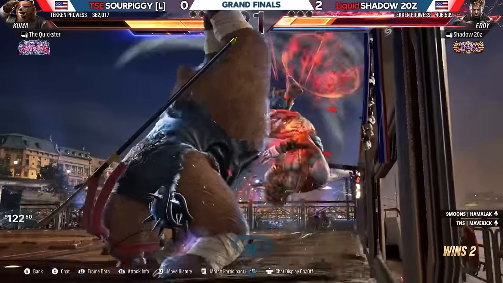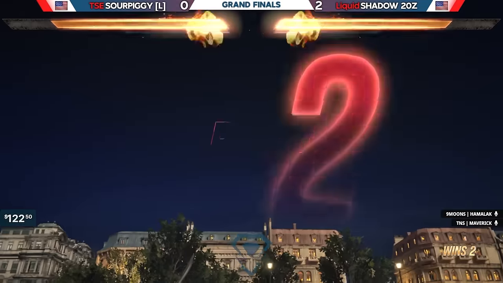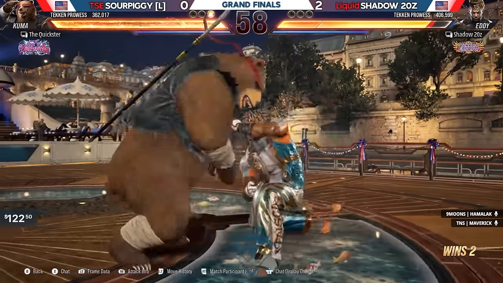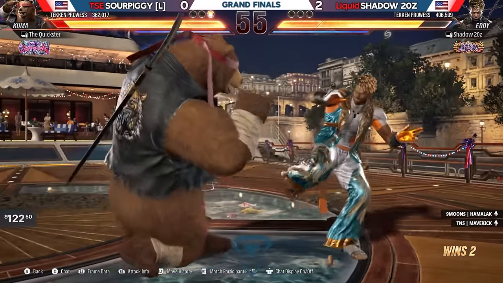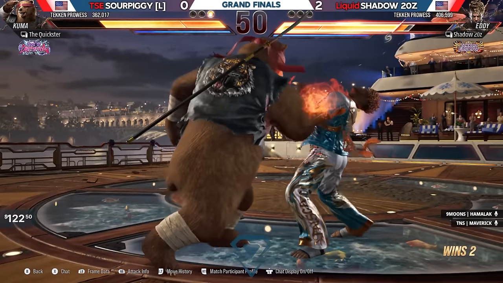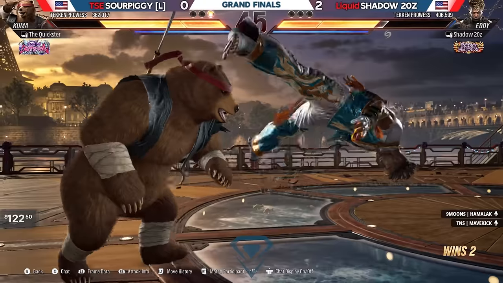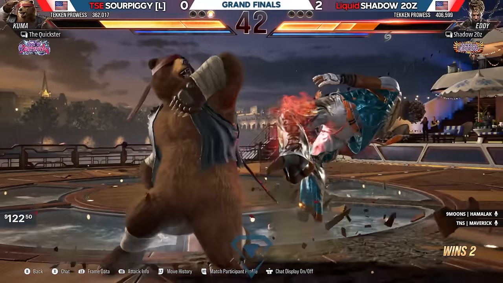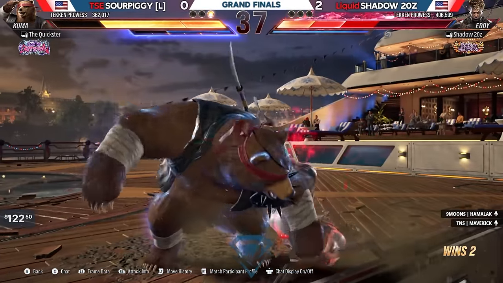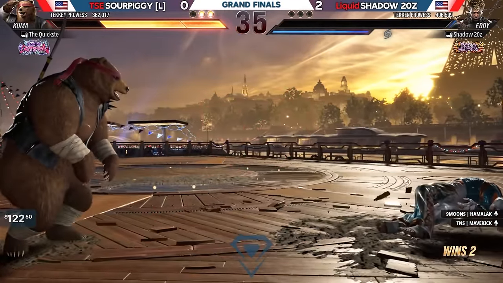Hey, hot cross. Oh, the low sweep. Yo, SourPiggy. Getting wild with it. Shadow kind of just waiting, the patient game, not trying to do anything wild. Like, just, okay, I lied. Sidestep, yeah. 3+4 gets wailed on. SourPiggy. Uh-oh. Big low, good block from Shadow, but it's still my turn, the heat smash.